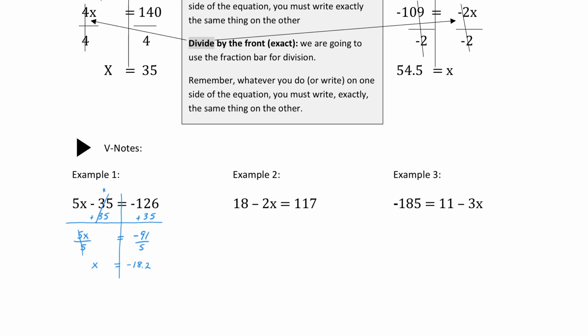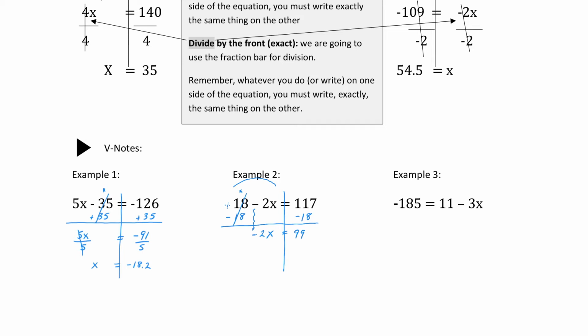Okay, once again, our unwritten rules. Draw the wall, locate the x side of the wall, get rid of the junk. Now again, this 18 is positive, even though it's not written, so to make it disappear, we do negative or minus. Whatever I write on one side, I write on the other. And again, we let the calculator do the work. Bring the negative 2x down. Biggest mistake I see from most of my young kids is they forget to bring this negative down. Equals 99. So that takes care of the junk.